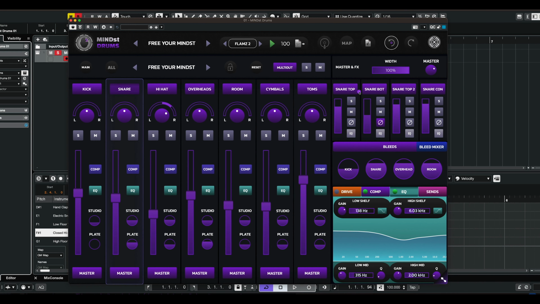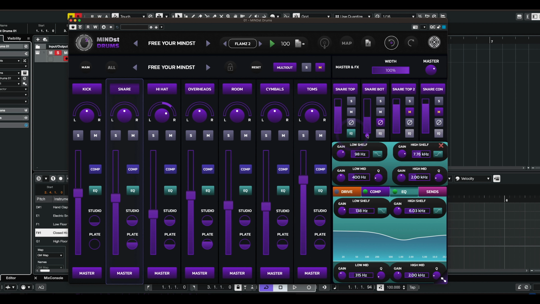The snare channel is fairly similar to the kick channel. It has 4 mics here, a top, a bottom mic, and then a secondary top and a condenser. Now keep in mind that not every drum mix needs every microphone open. It's actually recommended that if you can find a real good balance, you maybe start off by muting some microphones. So most snares would actually be recorded with 1 top mic and 1 bottom mic, and that means you can start off like this by muting the other mics, find a good balance between them, try to adjust between the harmonic content of the snare top, which would capture more of the hit and the overtone, and the bottom, which will capture the actual snare sound.